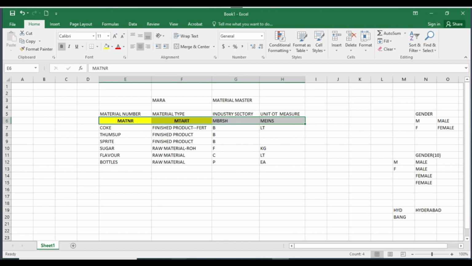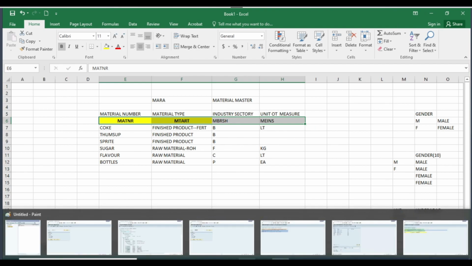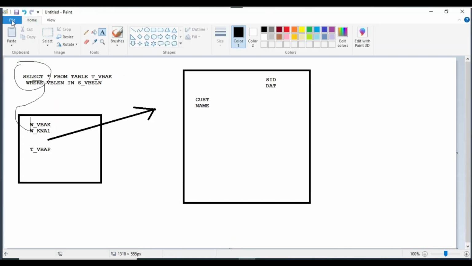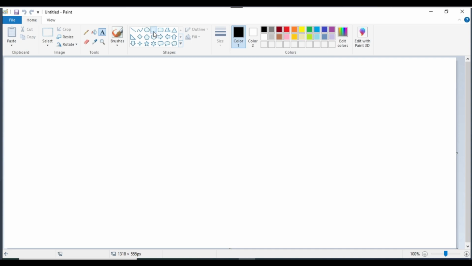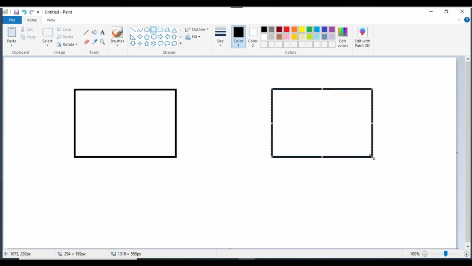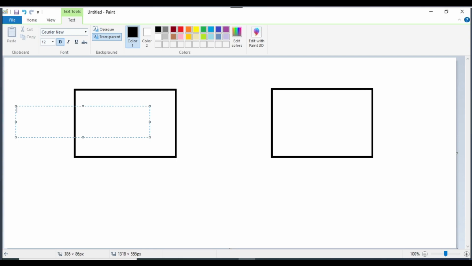Now my requirement is I have two departments: Department 1 and Department 2. One is the sales department, one is the purchase department. Now, one customer came to me and asked, what products are you selling?